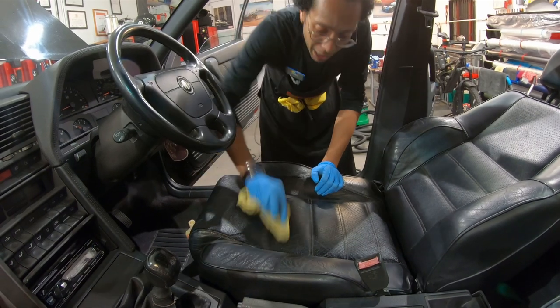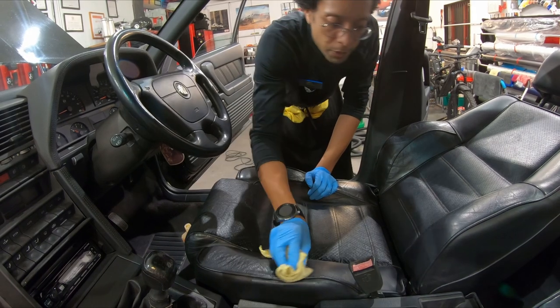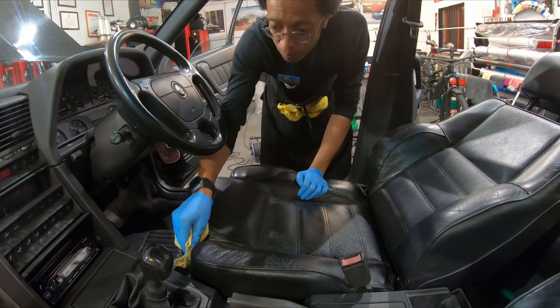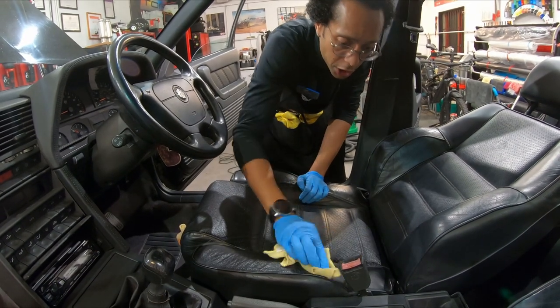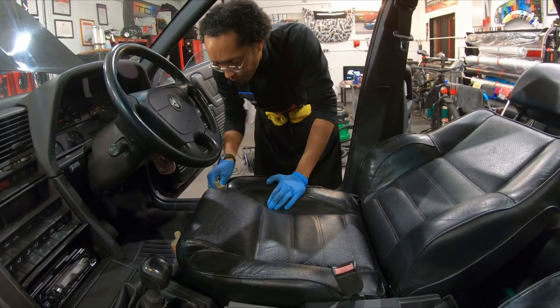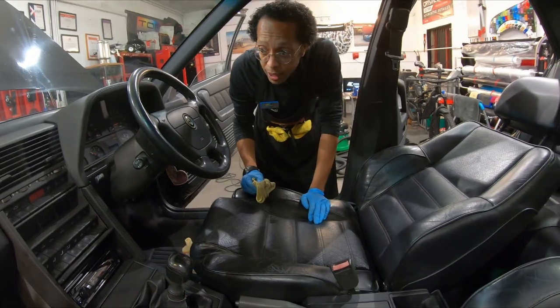Really probably needs a couple of applications of this over the next coming 3 or 4 months. So I'll be talking to the owner, who's probably watching this. Harry, get some of this leather conditioner and keep this leather supple. But that smells so much better, brings back the leather smell. And we're just going to do that for the rest of the interior, and yeah, we'll call that a day.